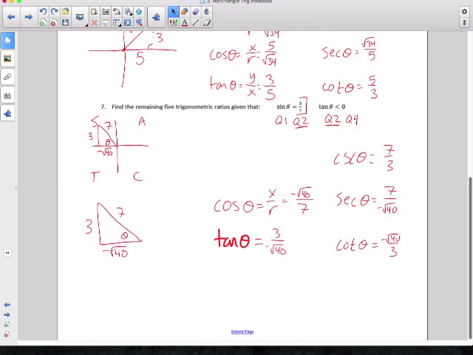There you have it. That's the basics of working with non-triangle trig. You can see that we still are using triangles sometimes to help us out, but that we're trying to slowly move away and think of it more in terms of x, y, and r, and less in terms of the triangle.